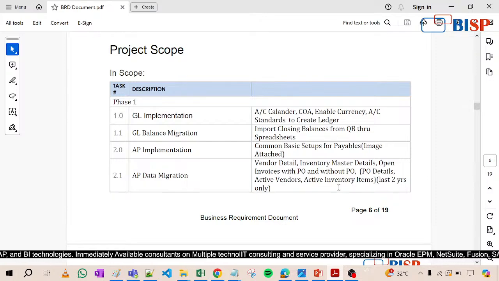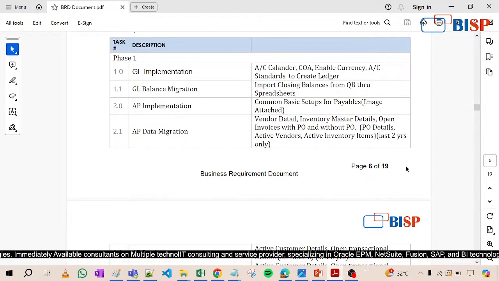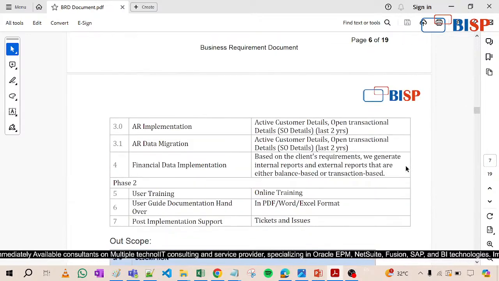So this is what we have clearly mentioned at the initial level. Then here also you can see AR implementation, AR data migration. Active customer details, all these things we will demand from the user, and here you can see last 2 years only.